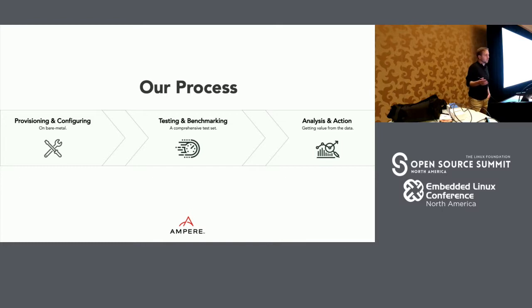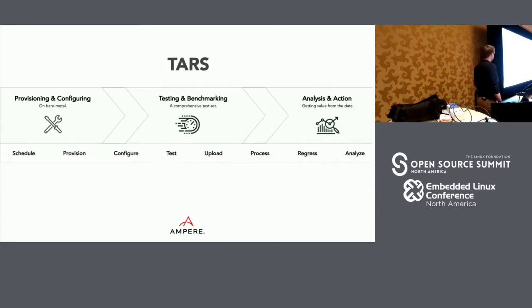Second, we go to testing and benchmarking, so this is the meat of what we do. It's actually the easy part. We run a series of performance tests and we get data. That data then gets analyzed and action is taken. And I want to emphasize the action is taken portion. I think it's very easy these days to collect a mountain of data, but if you're not doing anything meaningful with that data, then why collect it? Why spend the time and resources to do that? So this is broken down into eight sub-steps, and this is what we'll demonstrate here.